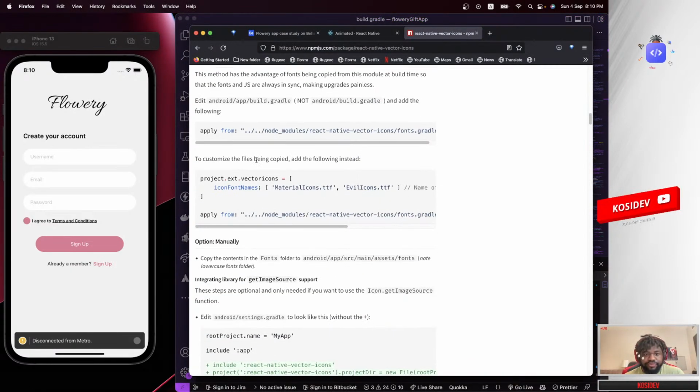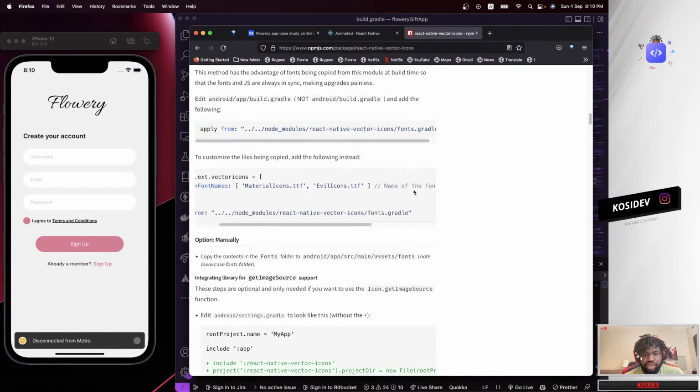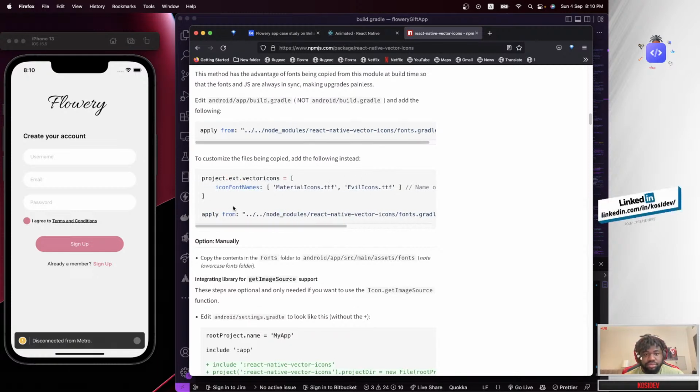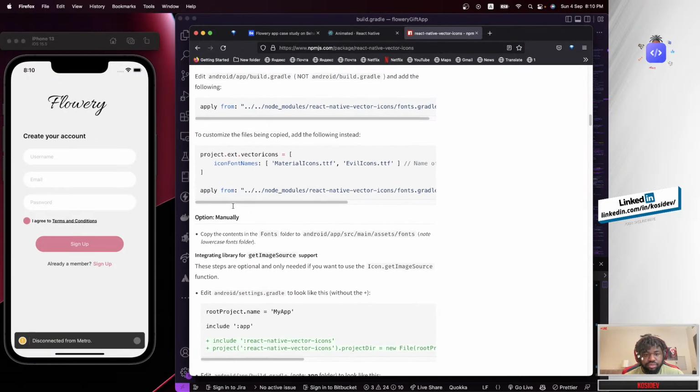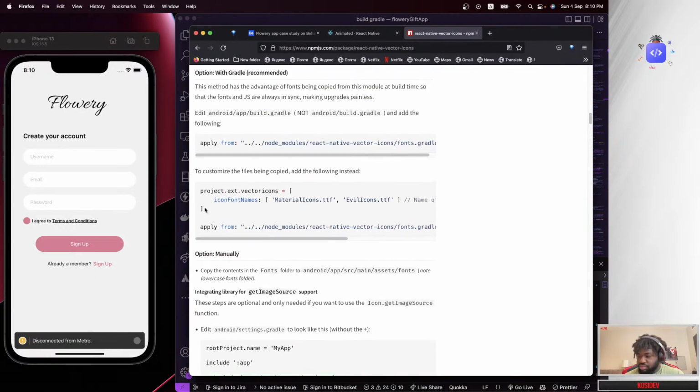So to customize the files being copied, add the following instead. So the name of the font files that we want to copy, we have to add them. So we don't need this line anymore.